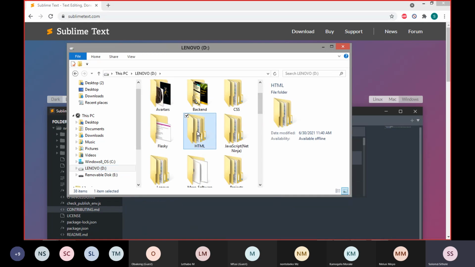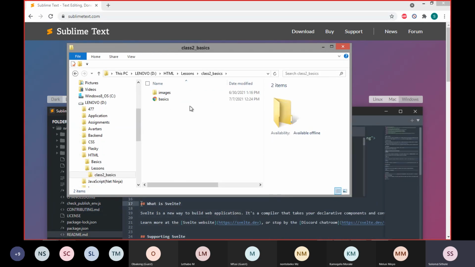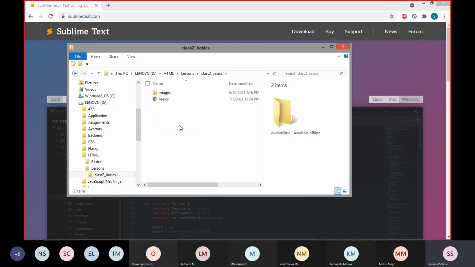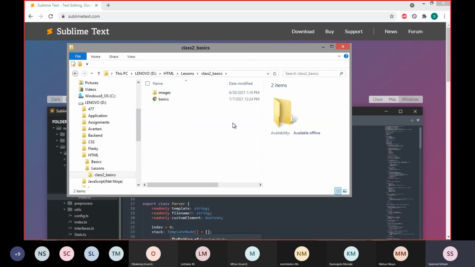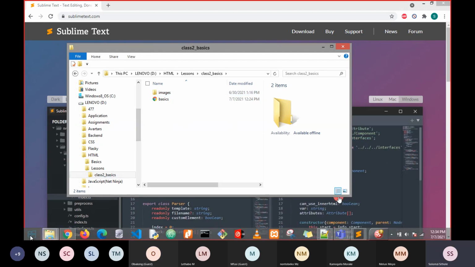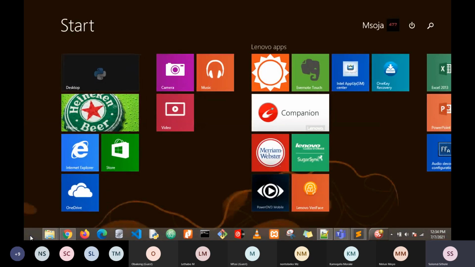I've created a folder for these lessons here. This is the folder I'll be working on. It's already created. So the next thing to do is to open up Sublime Text. You have to go and find Sublime Text on your machines there.